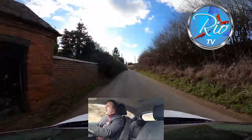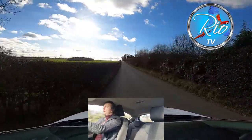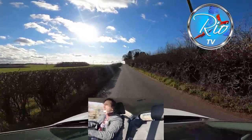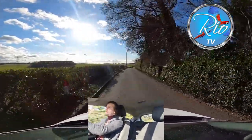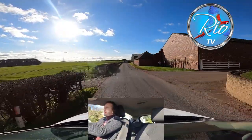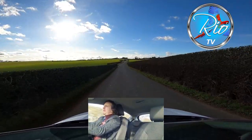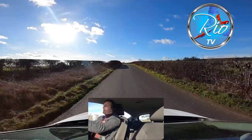Nothing coming towards me so I'm taking the middle of the road. If you're confident enough to do national speed limit, great. If there's one coming towards you — mirror — bring the speed down so there's less space used, less speed, and that way you're not going to damage your car by driving into the hedge or lose a mirror. Mirror — easing off the gas, covering the brake in case there's a problem around the corner. There's a house or farm here and someone could be pulling out. Mirror — now I can get going again up the centre of the road. No road markings on this road, so use all of it, not half of it.